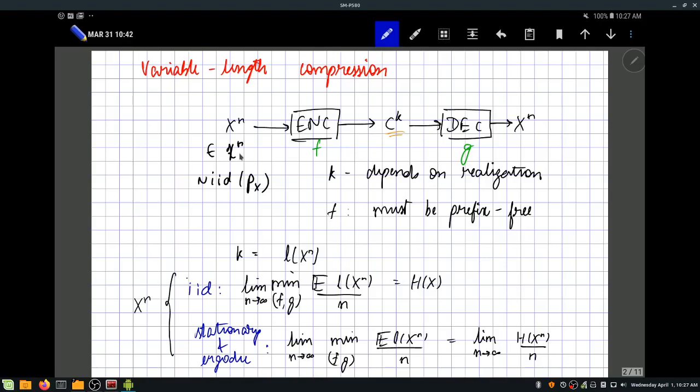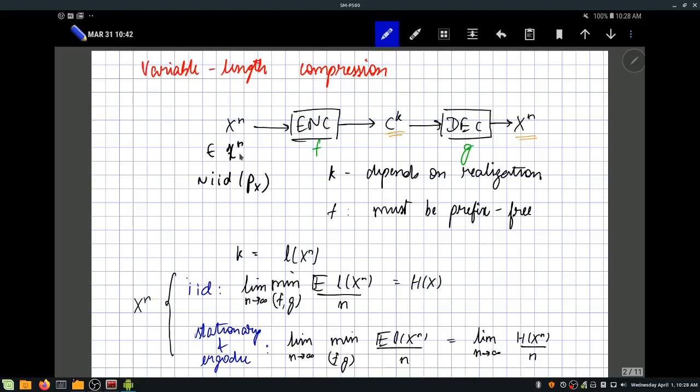and the value of k depends on the realization. So for different instances of the raw file, we get different sizes of the compressed file. Our only constraint is that we should be able to recover xn back from ck.